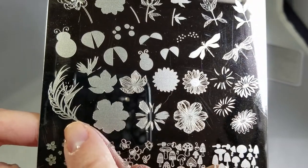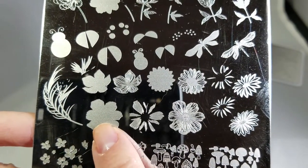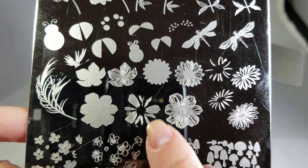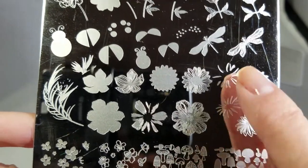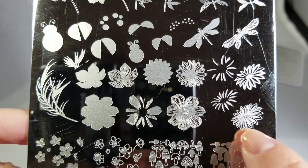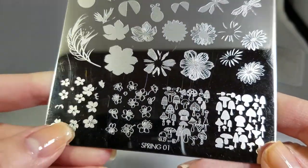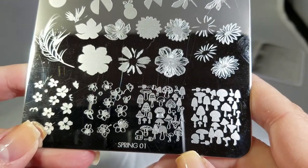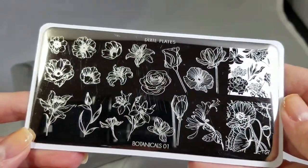This bird of paradise flower with two different layers — I've never seen anything else like that, it's gorgeous. And here the photo realism with three different layers so you can get three different colors in there. I love this as a collage image too, not just for layering — look at it for its graphic design value as well. All the different layers for this gorgeous daisy, love it. There are some full nail images with layering capability, and I love the mushrooms and toadstools — this would have been perfect for a fairy manicure.